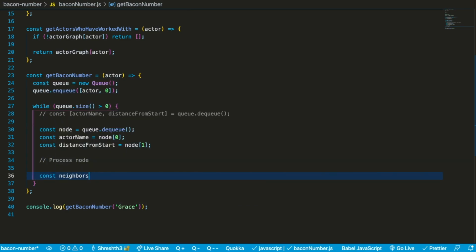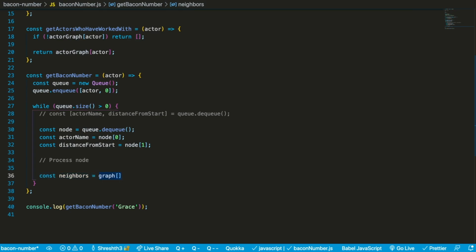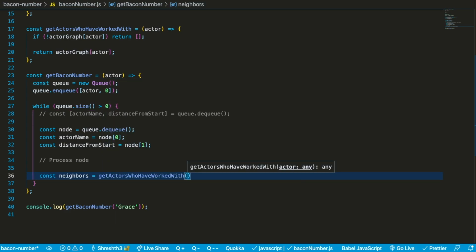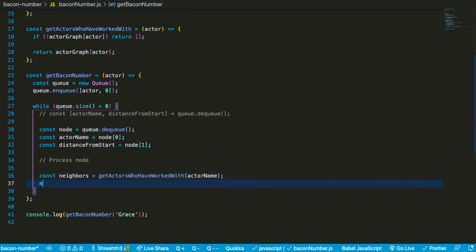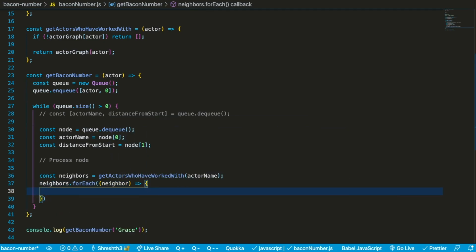Normally, we get the neighbors by doing something like graph at our node, or in our case, the actor name. But remember, the format of this question is different. So we want to use our utility function. So we'll say neighbors is going to be get actors who have worked with, and then you pass in the actor name right here. Then we can just iterate over all of these neighbors and add them onto the queue.